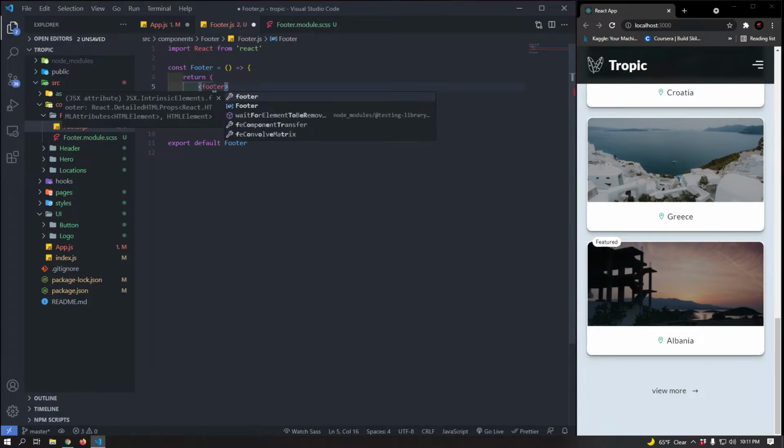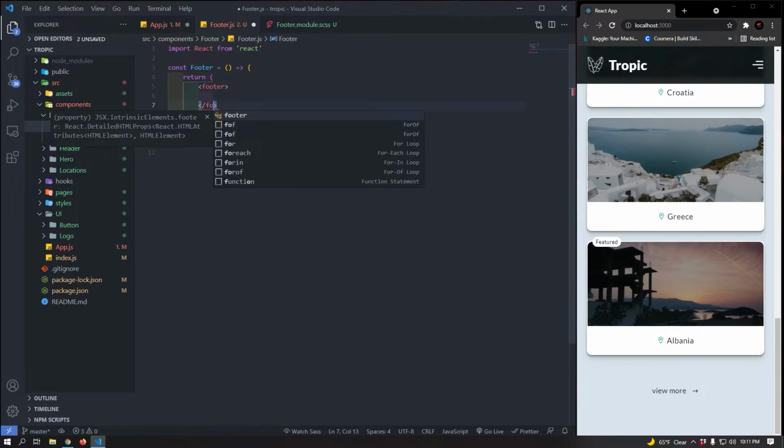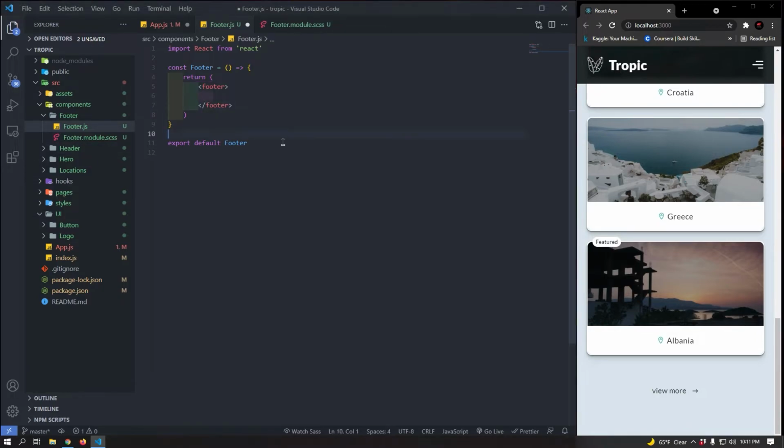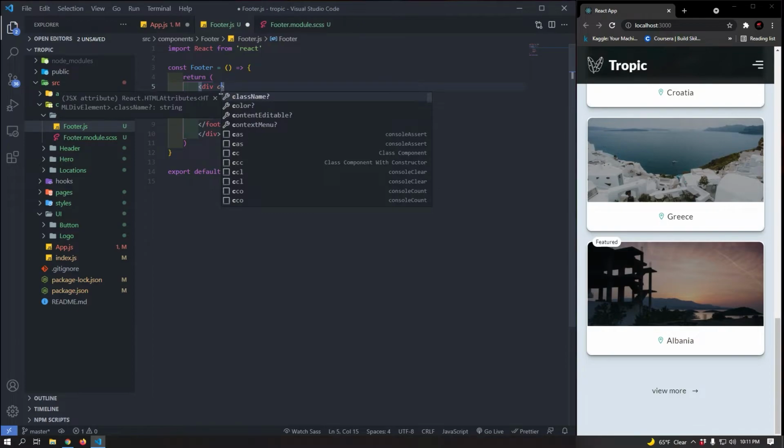Make this element a footer element. And actually around the footer element, we're going to do a div that has a class name of container.